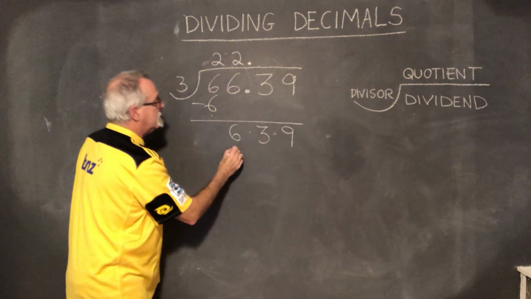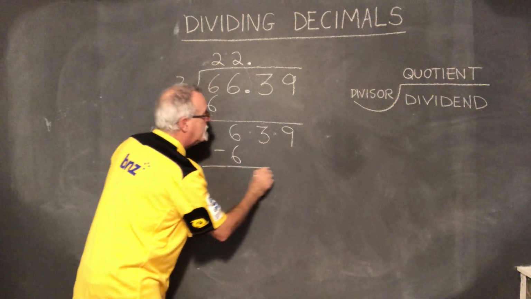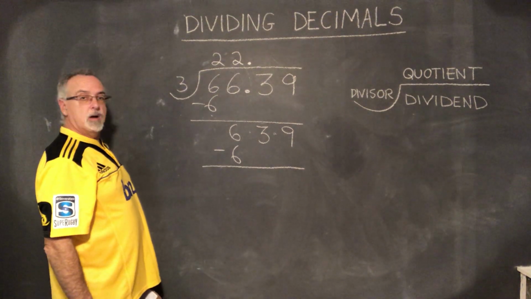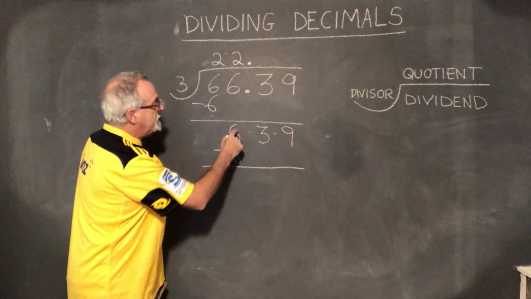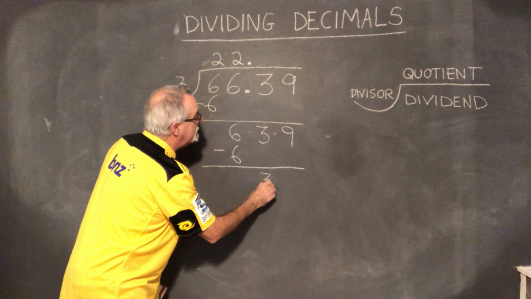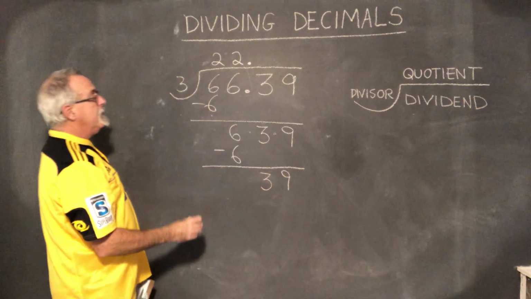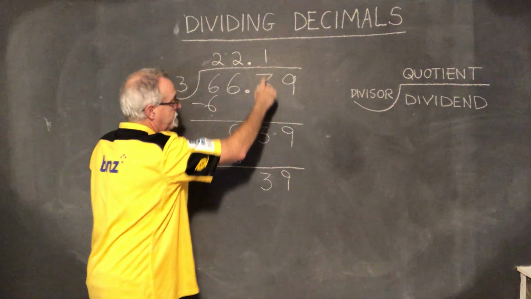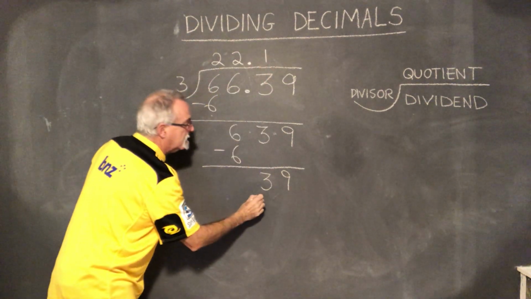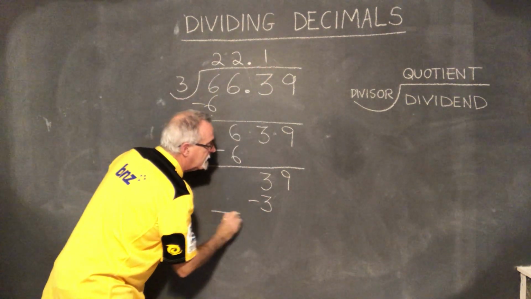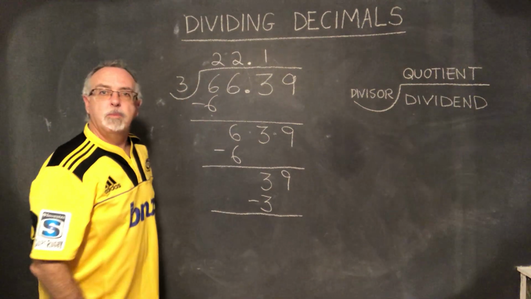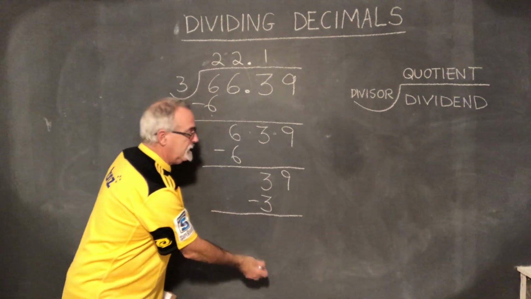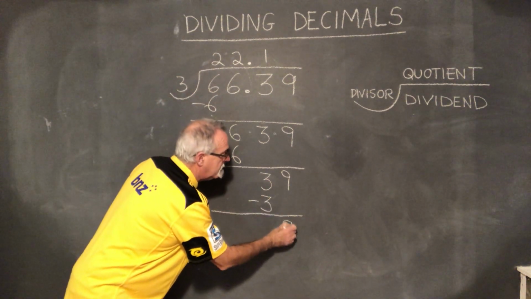3 times 2 is 6. I subtract. I can show my 0 placeholders or I cannot. I think this time I'm choosing not to show them. These cancel, but the 3 and the 9 get carried down. Now, does 3 fit into 3? Yes. 3 times 1 is 3, so I have to put a 1 right here above that 3. 3 times 1 is 3. I subtract. This is going pretty far. I hope it doesn't go right off the bottom of the screen in the rectangle. 3 minus 3 cancels, but the 9 gets carried down.